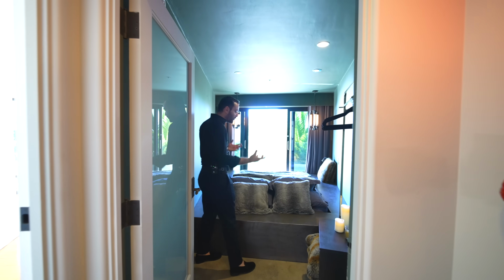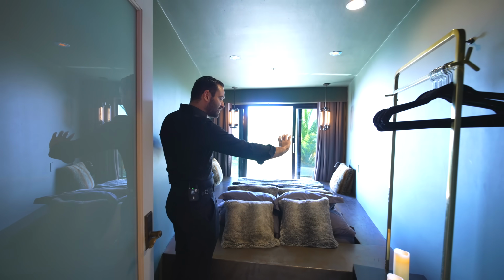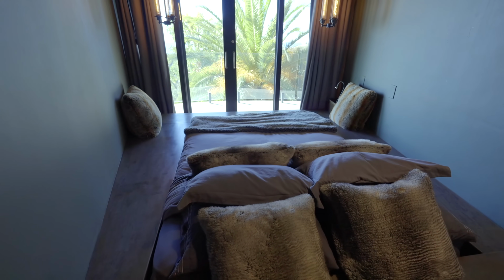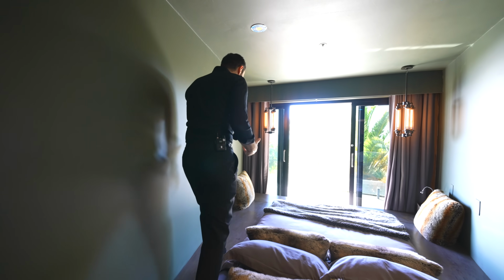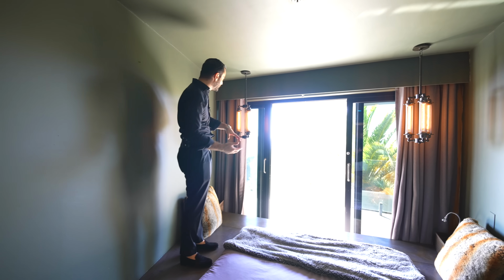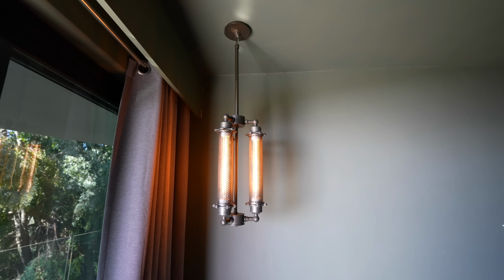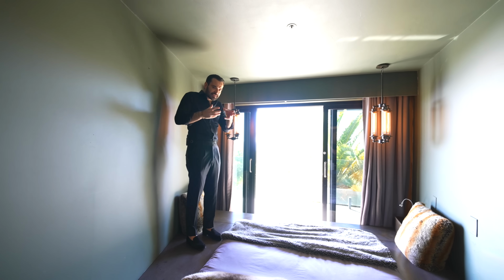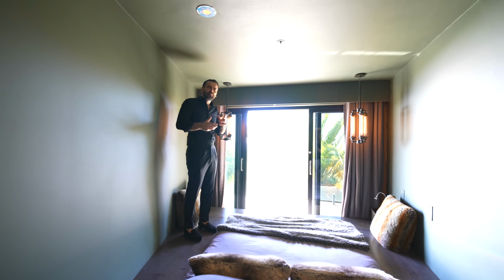This room is so unique. This entire built-in section is made out of steel, and then we have the bed nicely recessed in the center. I'm gonna go up there. I mean, it would be amazing to stay here overnight, open up your sliding glass doors, enjoy the views. Look at these industrial light fixtures, and they also painted this room a little bit dark, so it just has like a cozy and a little bit of a muscular feel.